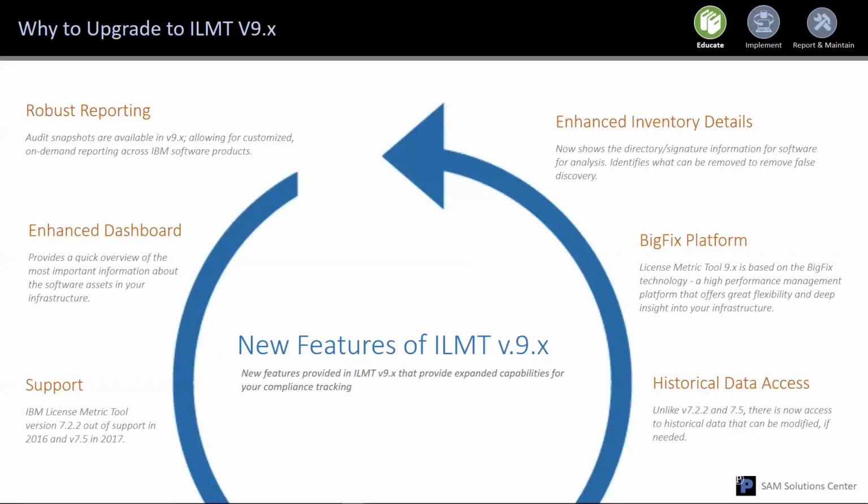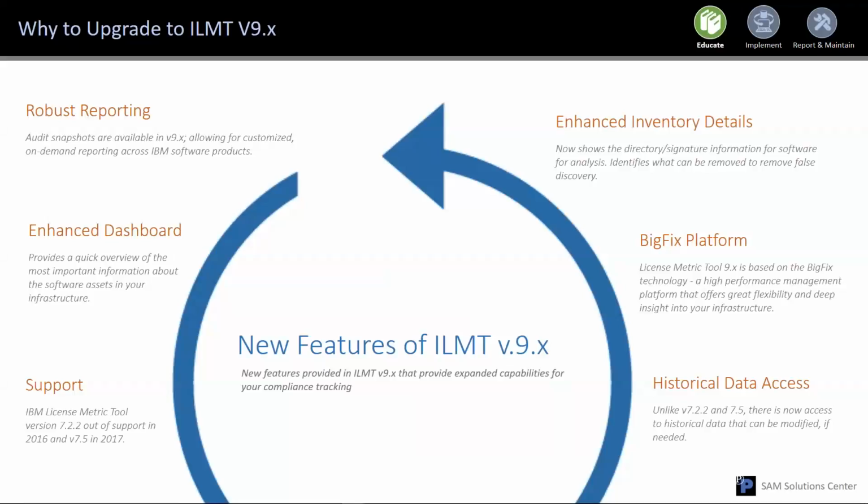So why upgrade to ILMT version 9X? There are a number of upgraded features and functionality. I won't go through them all, as we will send this slide deck out to everyone, but at a high level, there is robust reporting that gives you additional snapshots in version 9.